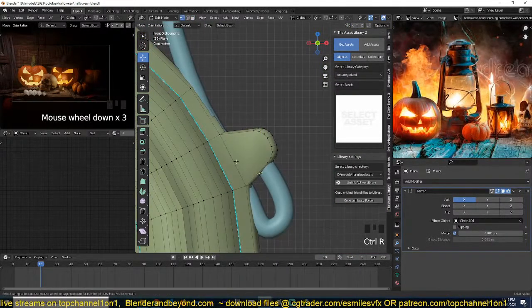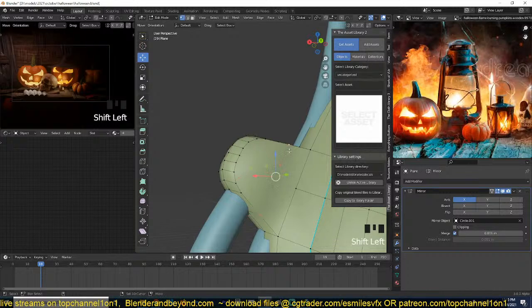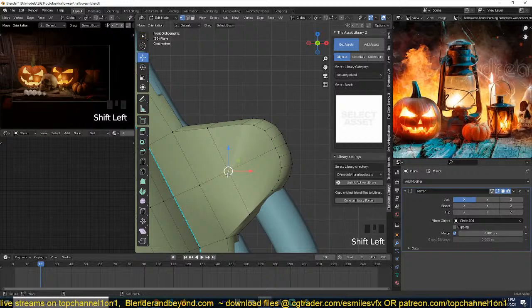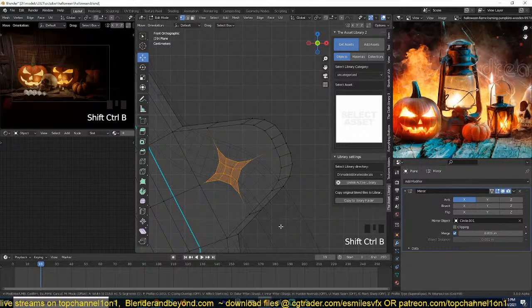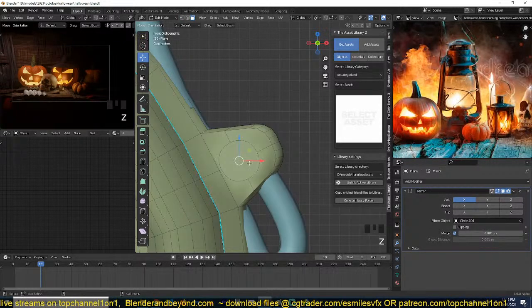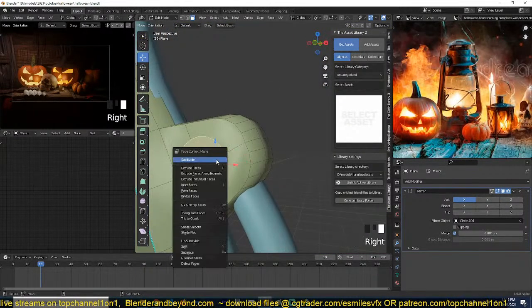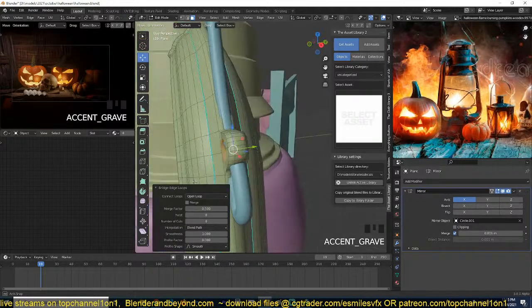So to do that, the easiest way would be to add a loop like that, a loop like there, a loop there, join the two like that, and do the same thing on this side. Then just select the middle vertex like that. Ctrl Shift B to round off the corner, the edge, or the vertex like that. Hit F, just select each face, round it off. Select this, round it off, and then use the bridge feature like that to connect the two.